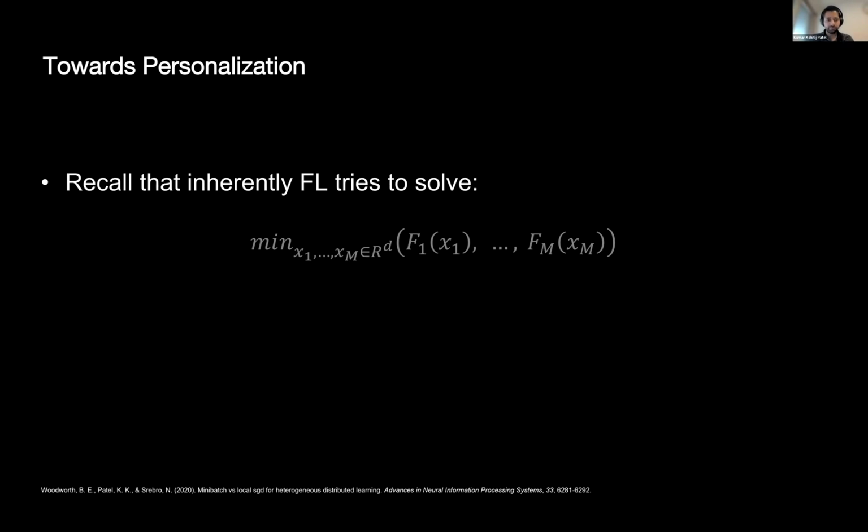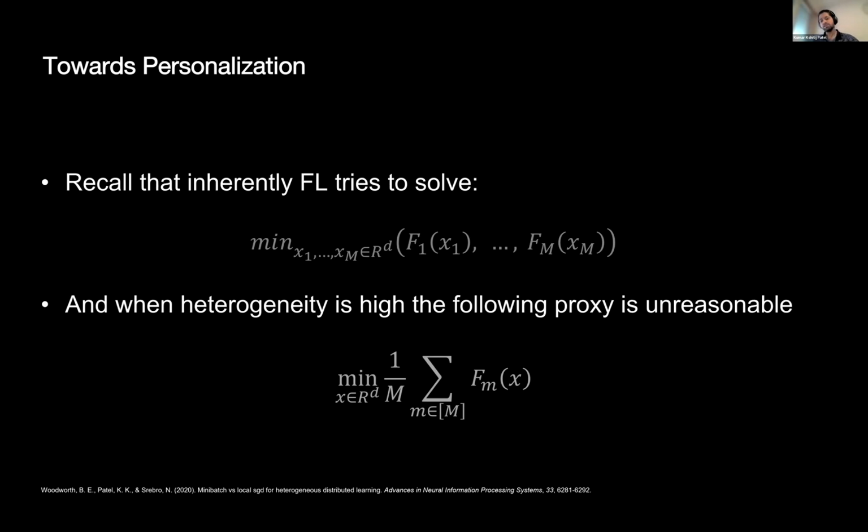They have to pay a price to communicate. They maybe have to pay for internet. They maybe have to pay for the additional bandwidth they use, or they have to pay for additional resources they have to maintain to carry such large-scale communication. So when heterogeneity is high, we already know that this sort of a proxy is unreasonable. But can we be a bit more precise about when heterogeneity is a problem versus when it's not?